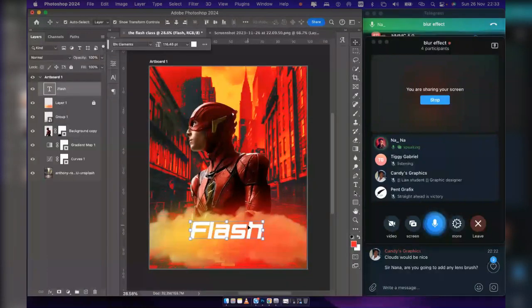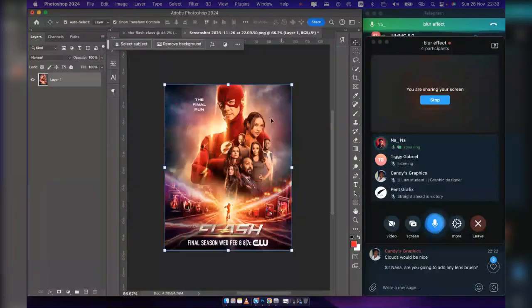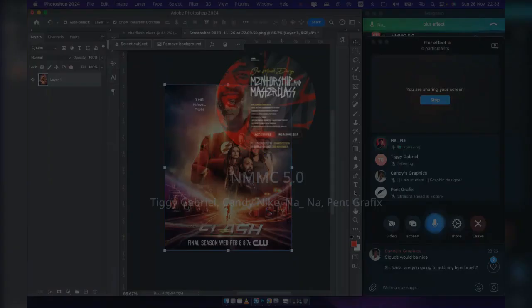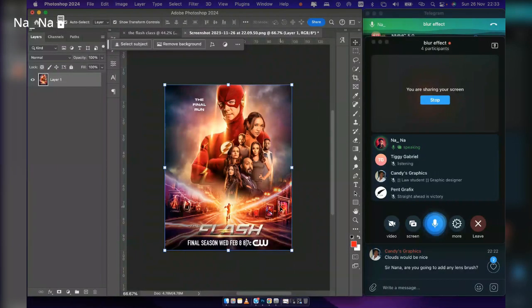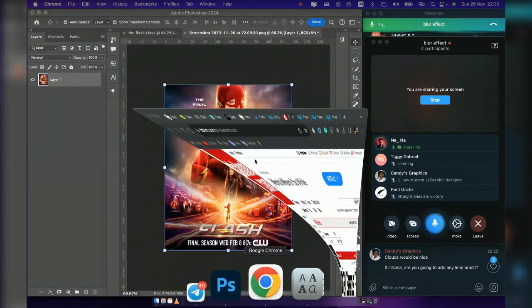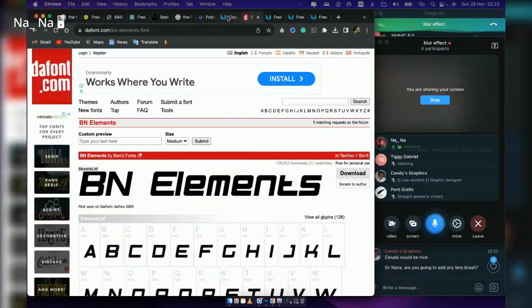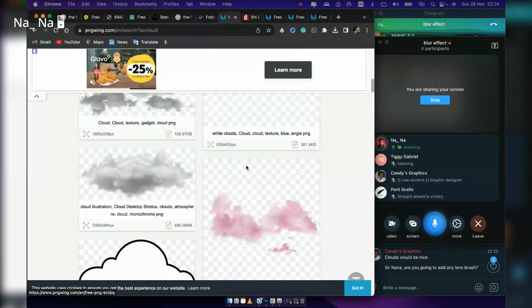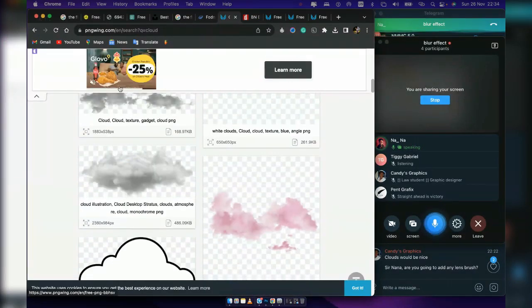On the flash, I think there's a lightning bolt somewhere here, but I don't think we have that kind of lightning bolt. That's not what we downloaded. But can we make use of what we downloaded? Can we? Should we? Must we? Now my Illustrator is down.